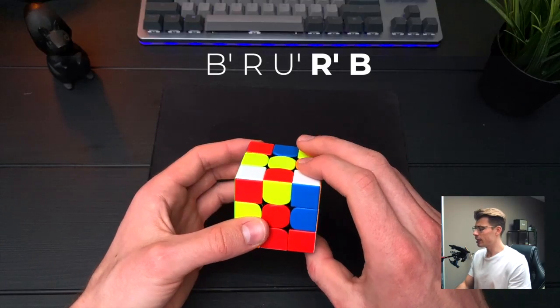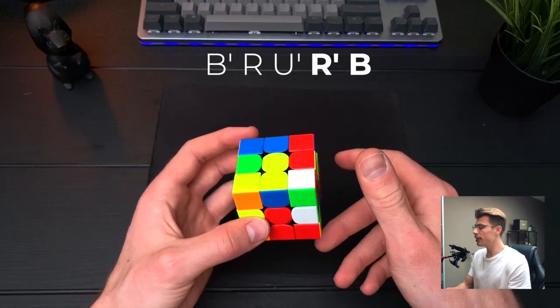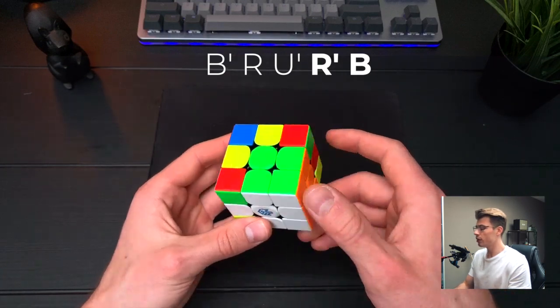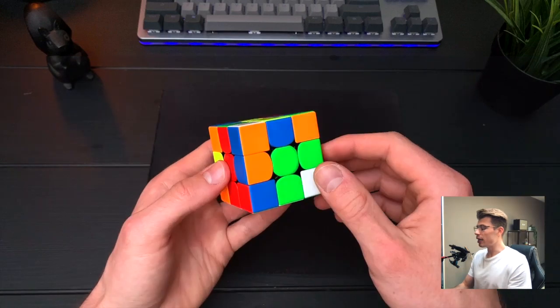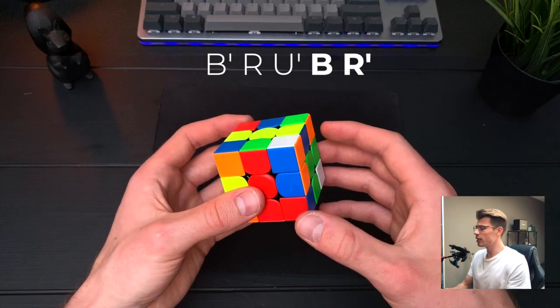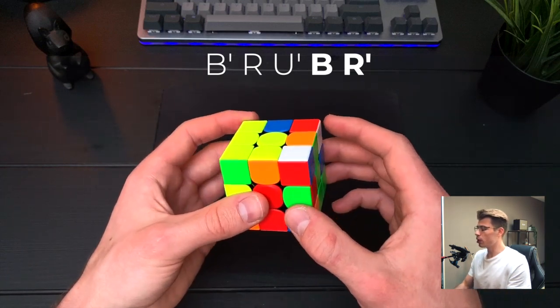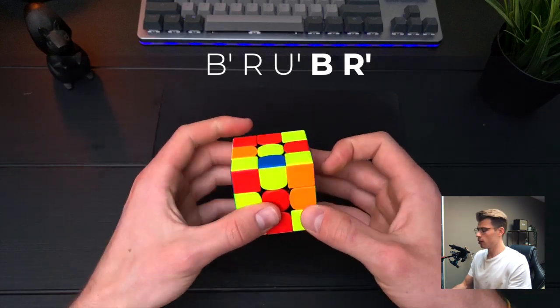As you remember, the last two moves of the algorithm are just there to align across again. And we do it in this order to preserve this pair right here. However, if this slot isn't solved, we can just switch the last two moves and do essentially the same thing. And now the L becomes much more finger trickable.